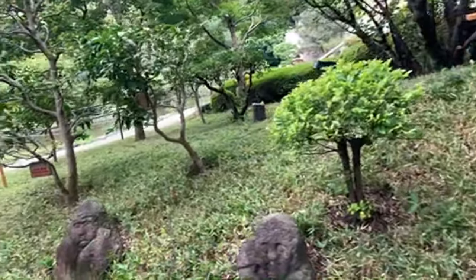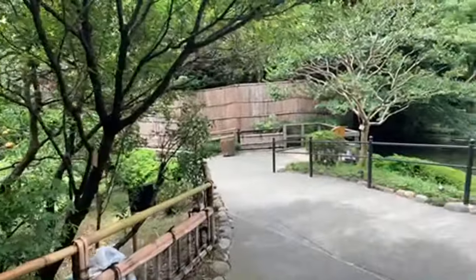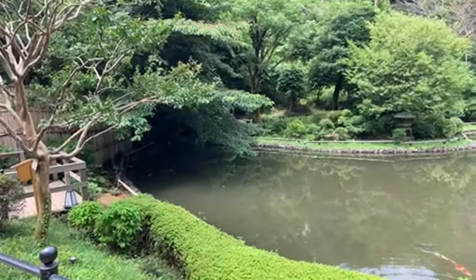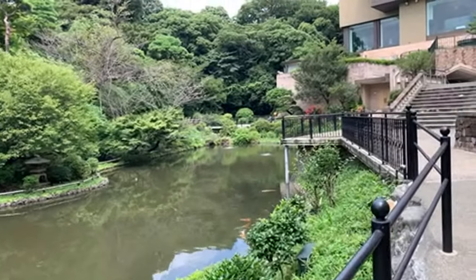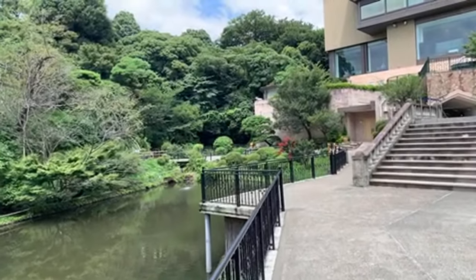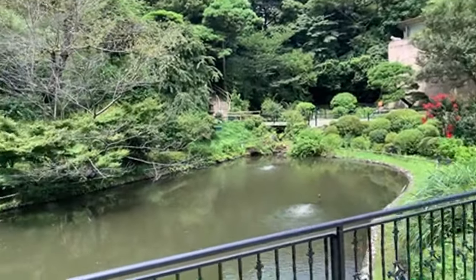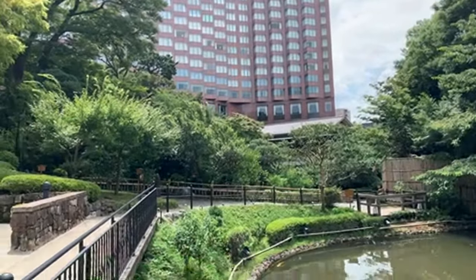So that's pretty cool, eh? See that guy's hard work? And look how beautiful it is here. Oh my goodness. This is just amazing. Wow. You see all the koi down in here? Look at that. I'm gonna walk around the other side here. I see a nice little waterfall area. Look at how big this banquet hall is up here. You can see people, chef hats up there serving people for brunch, it looks like. Tell me this is not cool, ladies and gentlemen. Tell me this is not a cool looking area, a nice garden area. Oh, the sun is coming out now.